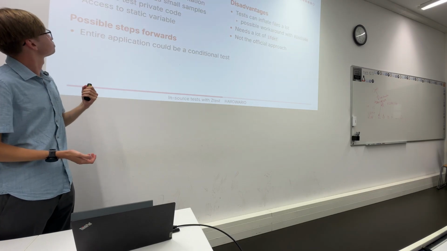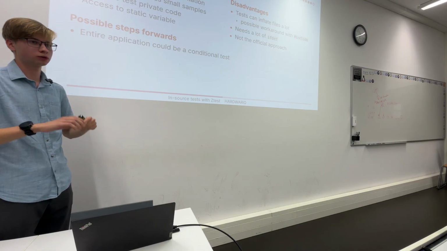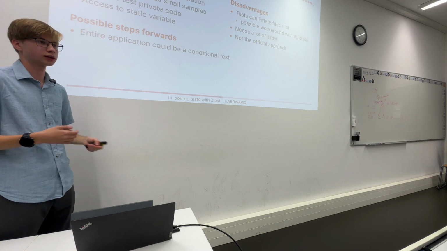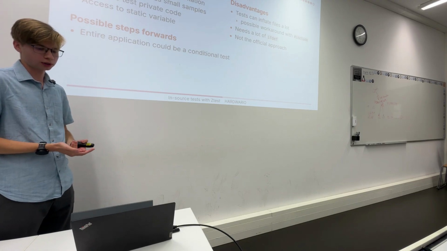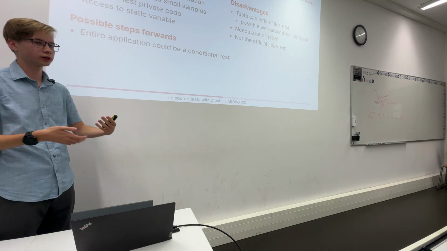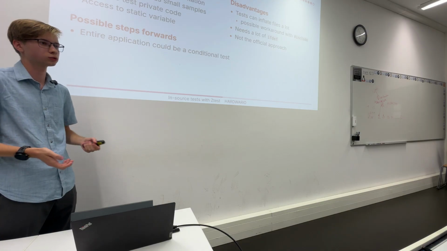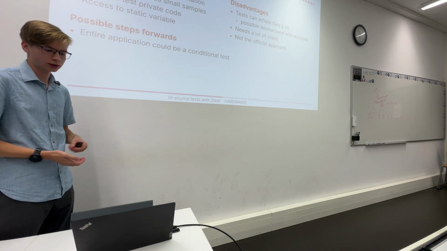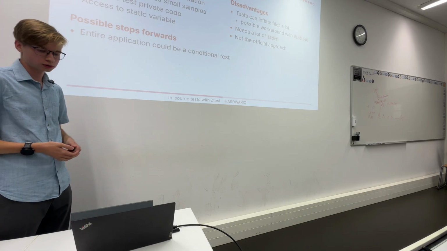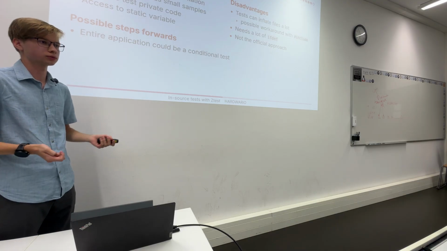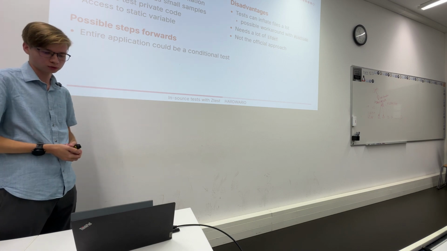Just to recapitulate, we can put the test directly in the source files, and then we just include it in some kind of blank testing application, which itself doesn't need to have any code. The advantages are the tests are next to the implementation, so if you are looking at the function while you are writing it, you can already see how it's used, how it should perform, what the results should be. It's also used in Rust test or Zig test, the same approach. We can also test private code, static code with static variables. We can access the global state, which we might not be able to access normally.